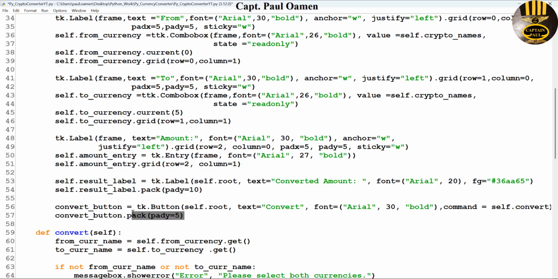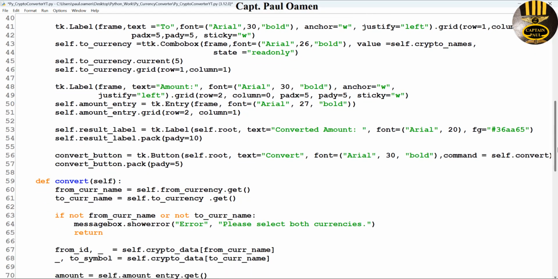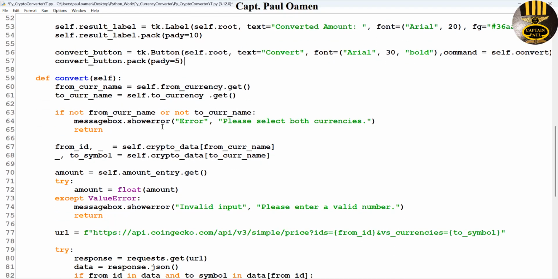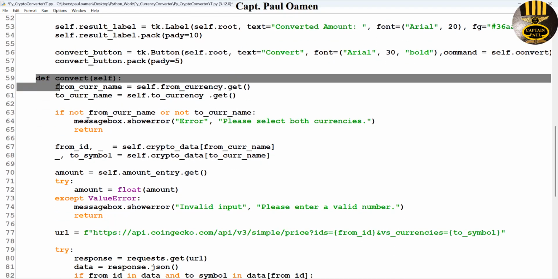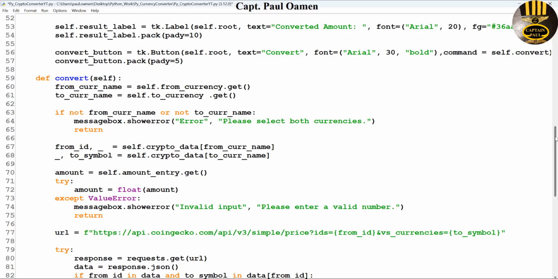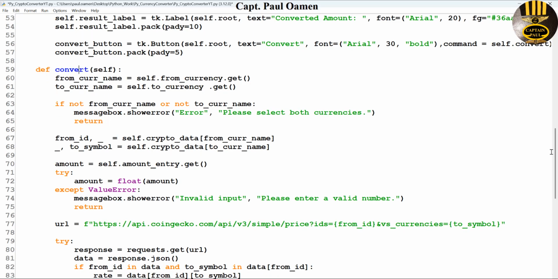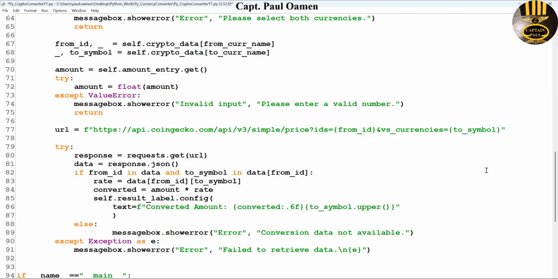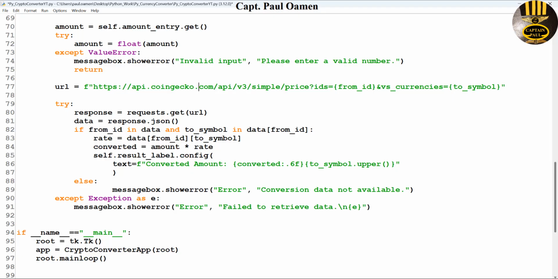The button, okay, the button that triggers a calculation. And here, that is the function that takes care of everything. Take it from here and bring it right down. And this is where I get all of the calculations from this very URL, the rate at which the converter is going.